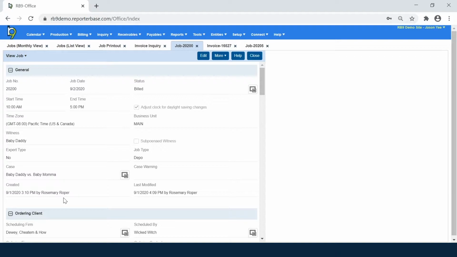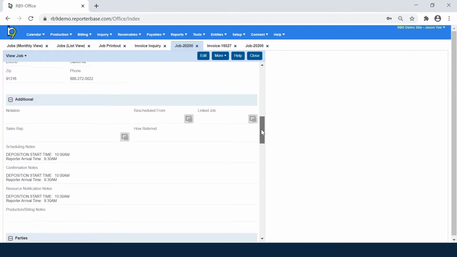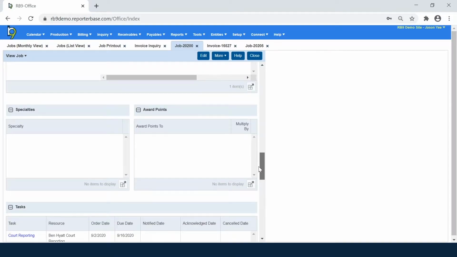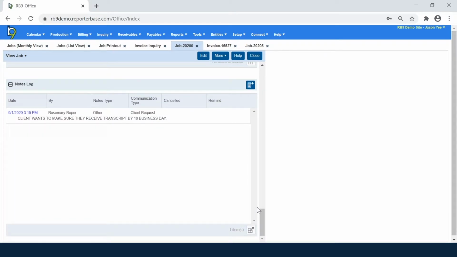So everything is still broken down into sections that mimic what were the tabs in RB8. So if I go down here, it's general, ordering client, job location, additional, parties, specialties, task, repository, and notes log. Again, same exact sections that were tabs in RB8, and you simply go top to bottom.